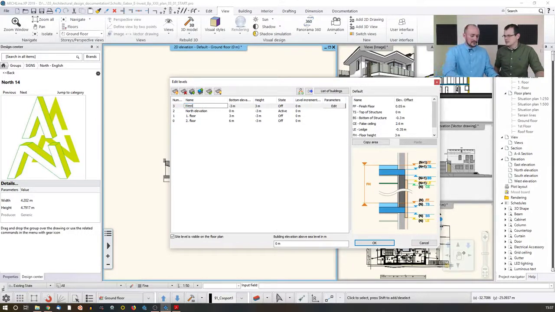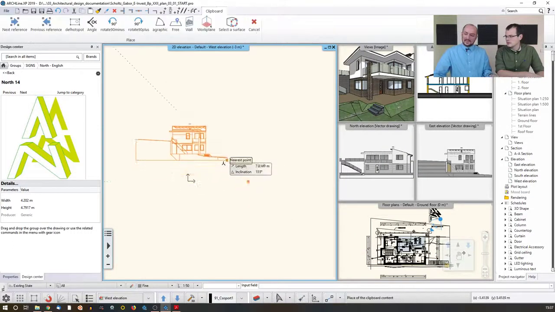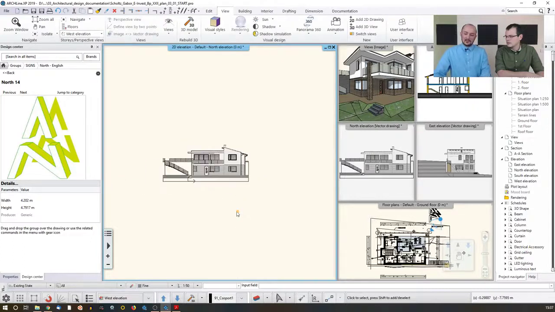So this will be the west elevation. Anyhow, I can rename them at any time, so no problem. And I can just rename the rest. And I click OK. So I just move on to the west elevation empty drawing part, and I paste it here. So my drawing is very well organized. I can see the drawings stacked on top of each other.